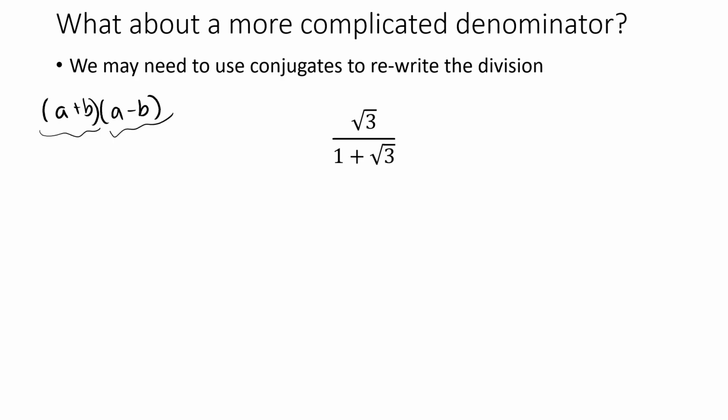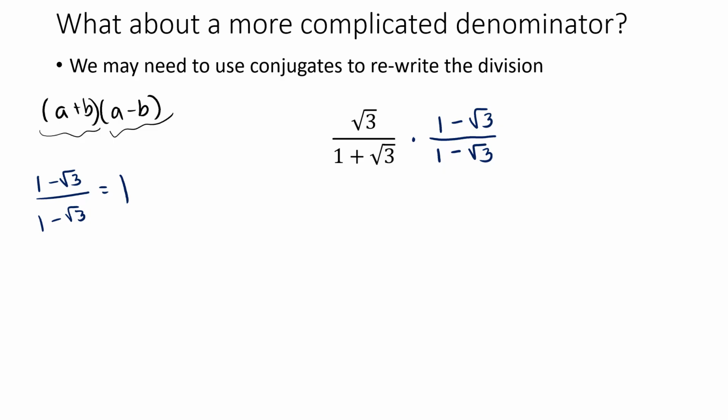So what I do here is I look at the denominator. And the problem with this is that I have a square root in the denominator. That's the issue. And we're not allowed to divide by that irrational number. And so I look at the entire denominator and I say, okay, the conjugate of that would be 1 minus the square root of 3. And as before, I need to multiply the numerator by the same thing, because anything divided by itself is 1. And so we're not changing the value of the expression.